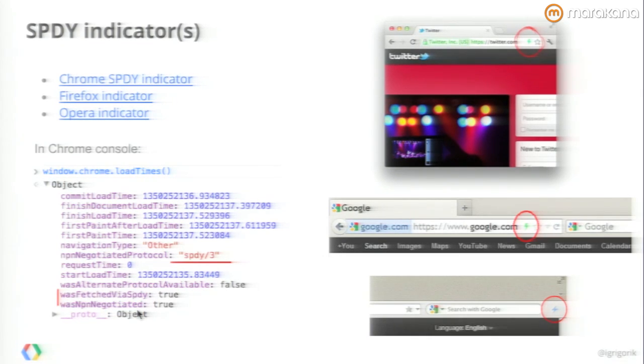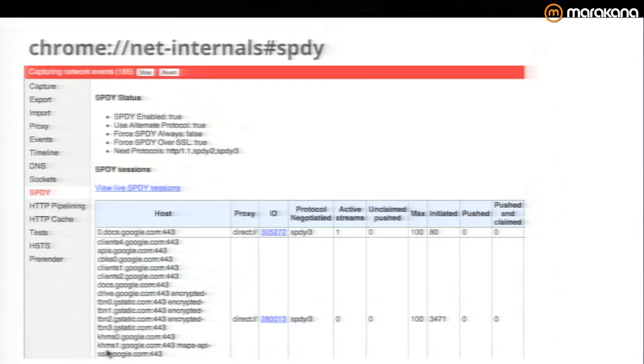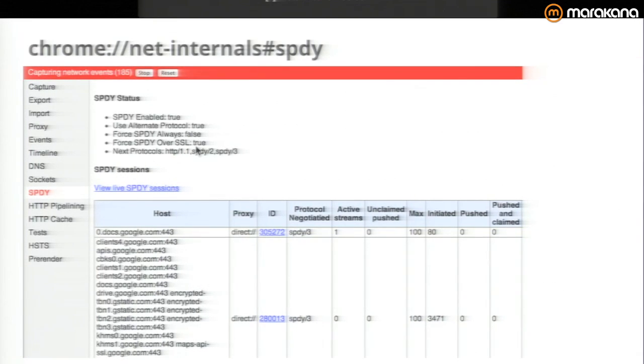But this tells you that you are on SPDY. Can you go deeper? And the answer is yes, absolutely. Probably one of the best tools is the Chrome Net Internals pane. If you have never played with Net Internals, this is an excellent reason to peek inside and see how it works. We have a separate pane for SPDY that you go into, and you will see all of the open SPDY connections. And I will, with luck, show you this.